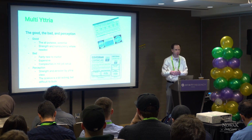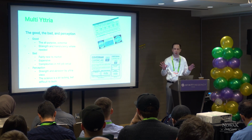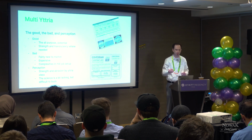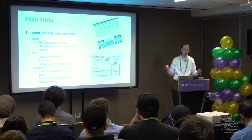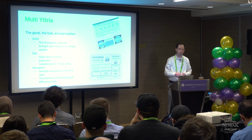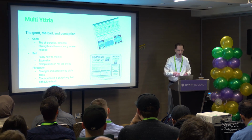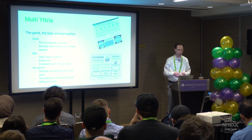But the bad is it's fairly new to the market, and we're all a little bit gun shy on new things to market. You sort of want to see where it's landing, what becomes like the best in the market. And a lot of them are very, very expensive. So when you're thinking about your zirconia portfolio, cost has a big impact here, right? You don't want to have your economy crown milled in a $200 disc because you're going to be losing all that money on boosting material costs.